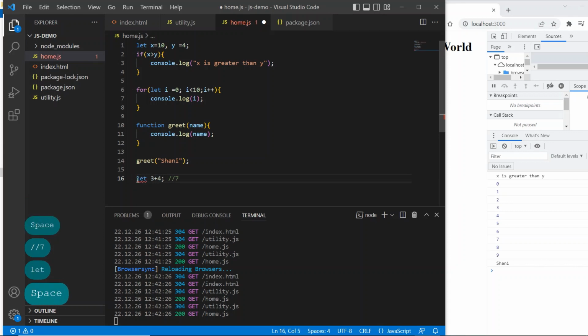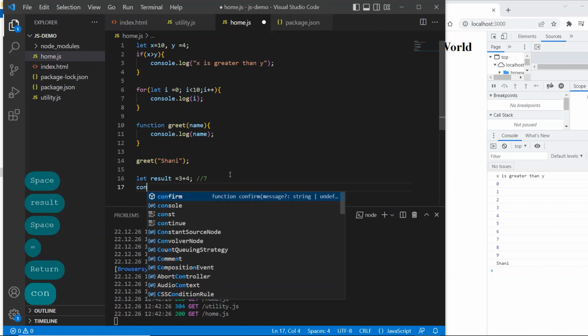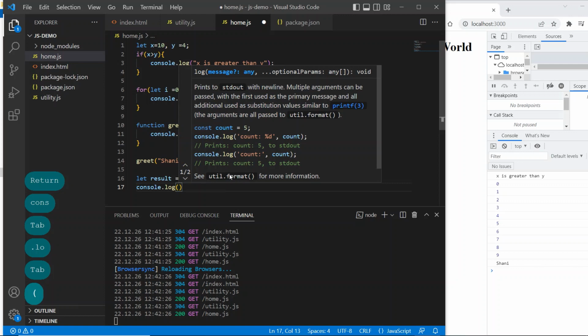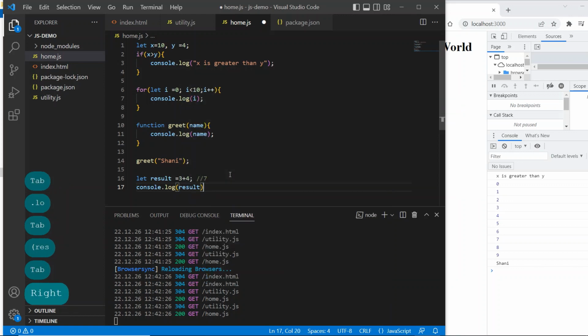Let result is equal to 3 plus 4, and I will log it, console.log(result), and if I run it, we got 7. So 3 plus 4 is an expression, and this overall is a statement. So a statement is composed of an expression.